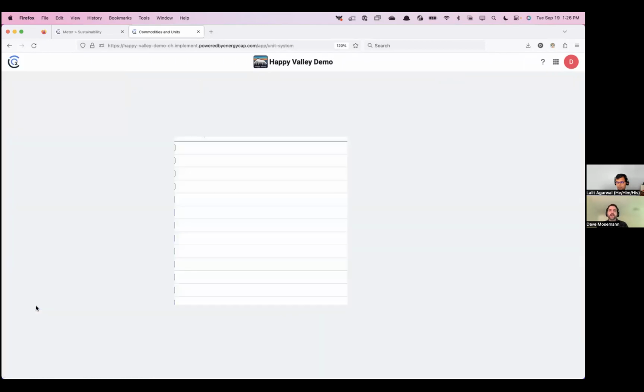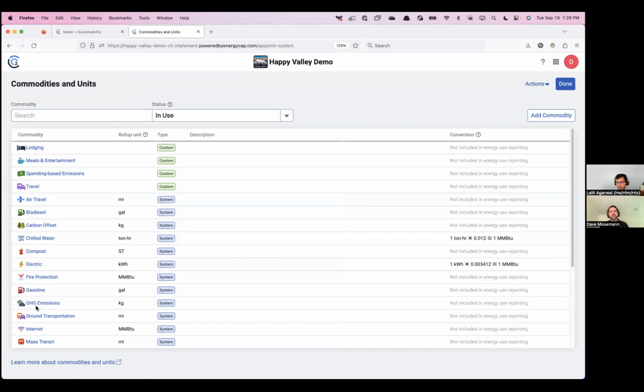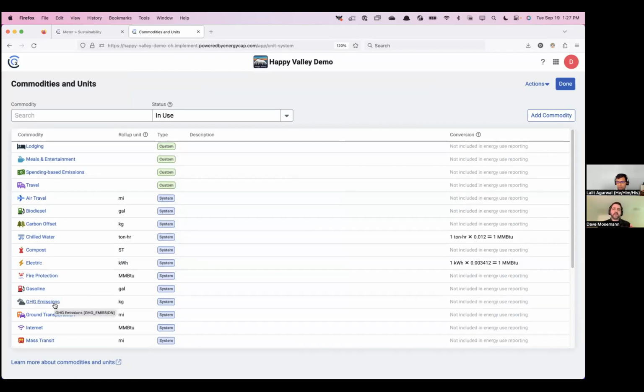And then if you didn't see it in the release notes, in utility management, along with this release, we added the ability to create custom commodities and units. This is actually going to be really useful for CarbonHub folks who are going to start tracking a bunch of stuff with Scope 3 and wanting to create types and commodities to track all those in different units. So check out the release notes for utility management to learn how to create your own custom commodities and your own custom units and manage those here. But again, if you create a type or commodity in CarbonHub, you're going to see that same commodity available in utility management and vice versa.